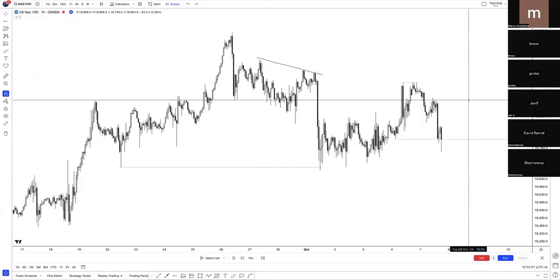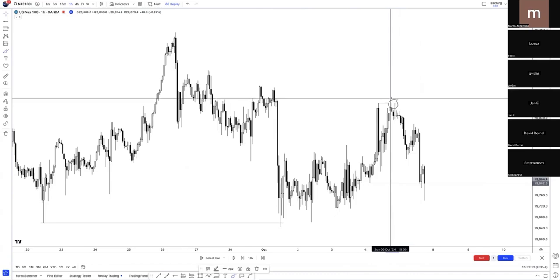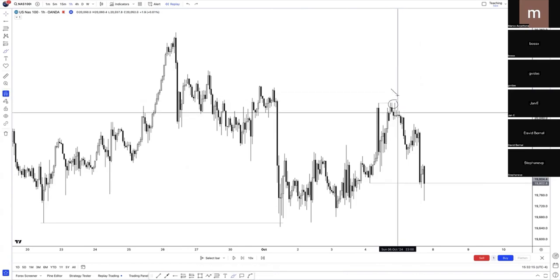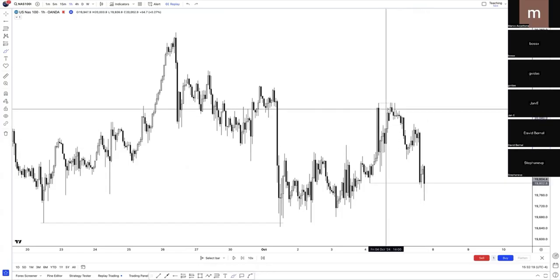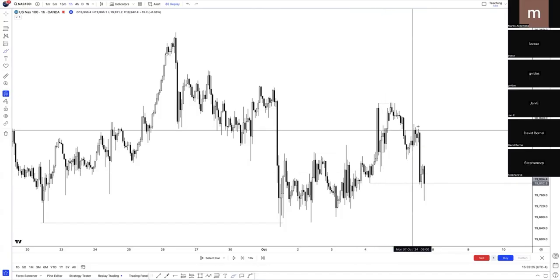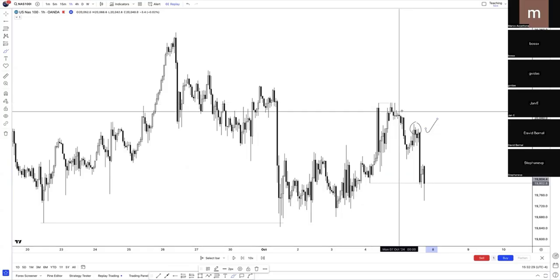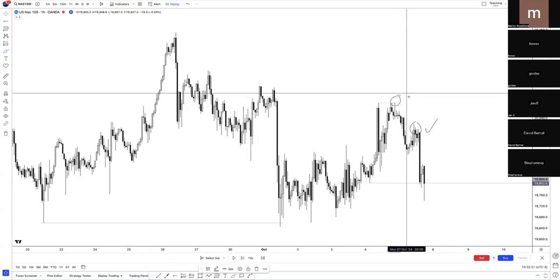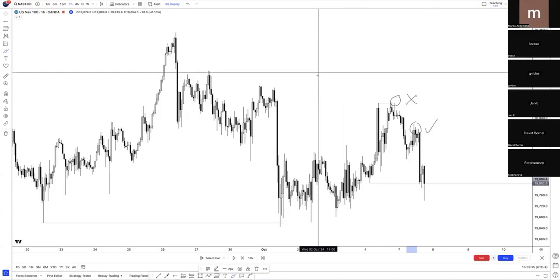Okay, so I've talked about this in the past. If I'm looking for moves like this to occur, I don't like to hunt the extreme. This is not something I'm interested in doing. I will, however, take a short in areas like this, once we've had the move to the downside, and I can see we're starting to respect internal liquidity from the left-hand side. I don't mind taking these ones. I like the pullback ones. However, trading from the extreme is something I don't like to do. But this is only for pullbacks on the higher time frame.